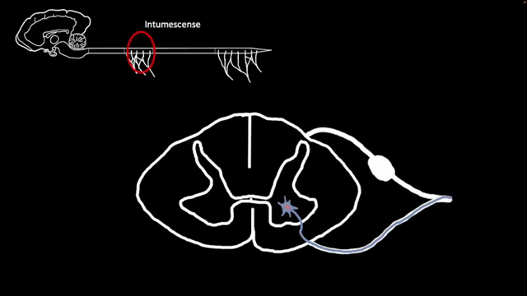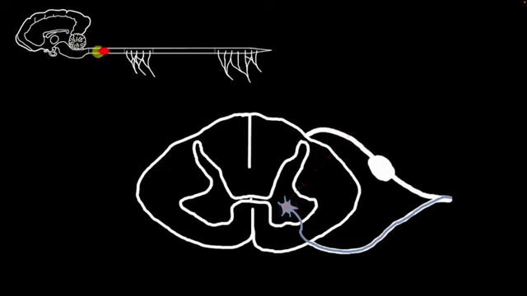Within the region of the intumescence, there are lower motor neurons which are very excitable, meaning without influence from the upper motor neurons, such as from the brain, they will have exaggerated responses. Because normally there is the upper motor neuron signal going to the lower motor neuron, it will decrease the response of the lower motor neurons, allowing everything to function smoothly. So the upper motor neuron can be thought of as putting a speed limiter on a car, so only so much excitement can occur. With an upper motor neuron lesion, this speed limiter is removed, and when a reflex occurs, the response is going to be exaggerated.